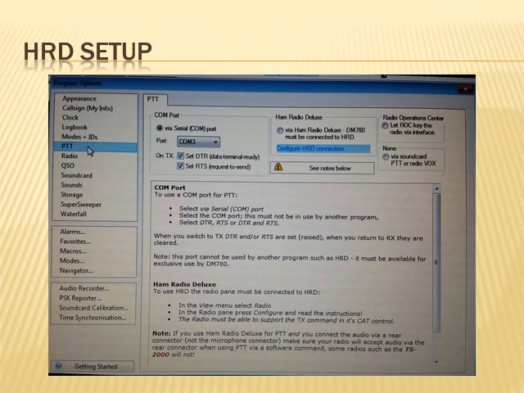You can also operate this off of the DM780 program by selecting the radio button for that particular type of operation. Most of the time I'm using the COM port here rather than the DM780. That way, if I don't have DM780 running, I can still control the push-to-talk on the transceiver.